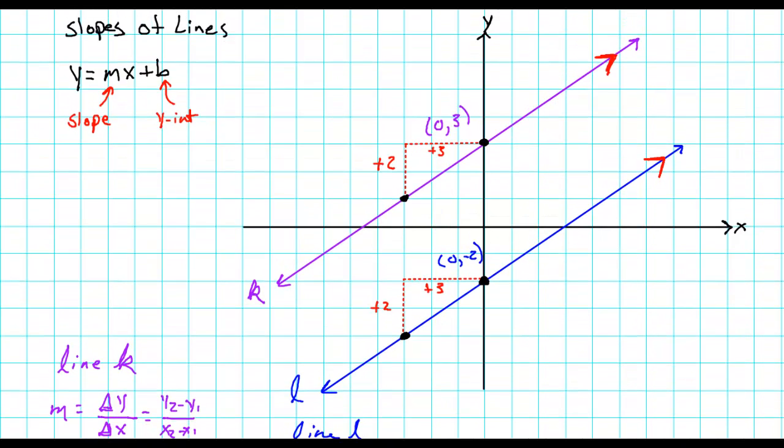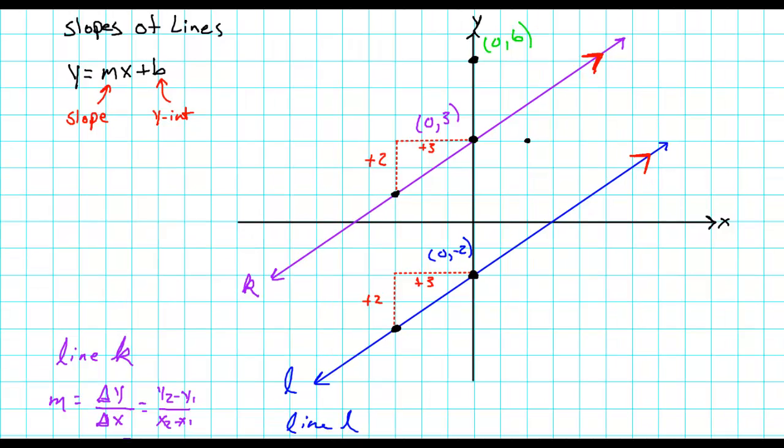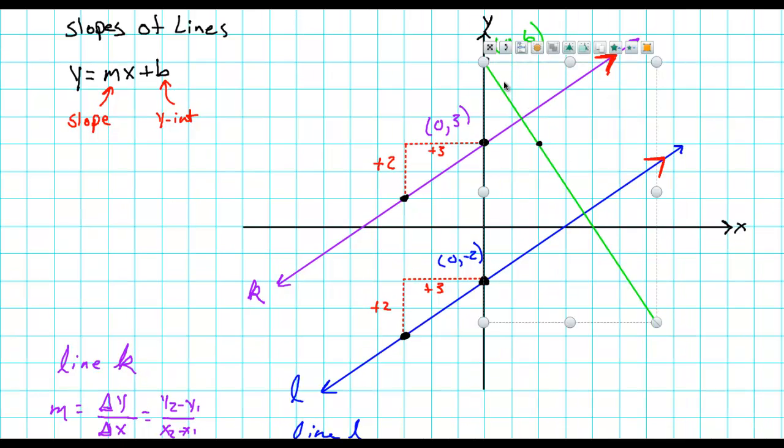So I'm going to put one more point on here, and I'm going to put it 1, 2, 3 right here. It's going to be the point 0, 6. And I'm going to put another point here. I'm going to put it right here. That's the point 2, 3. And then I'm going to draw or construct a line that goes right through that point, right through my y-intercept, and right through the other point that I made.